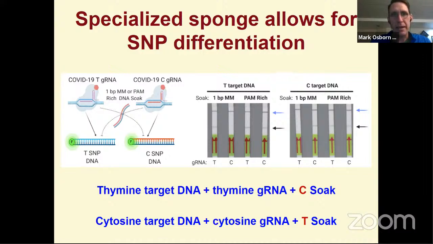Shown in the left four lateral flow assay strips is that when we have a thymine target DNA plus a thymine guide RNA, but now the decoy is for a cytosine, or a one base pair mismatch, we can specifically target the thymine, and the ability of the cytosine guide RNA to detect that is eliminated. This is in distinction from the previous decoy oligonucleotide that was unable to promote single base pair resolution. The corresponding cytosine interaction was also observed, where if we mismatched the bait DNA by one base pair, we were able to achieve single nucleotide resolution. So this allowed us to potentially identify variants of concern using lateral flow assay technology with a specialized bait DNA that promoted better on-target binding and prevented promiscuous binding if there was a one base pair mismatch.